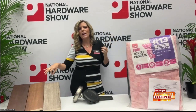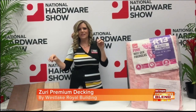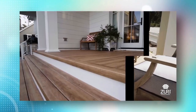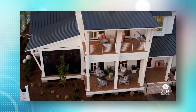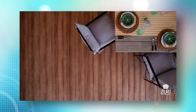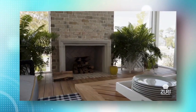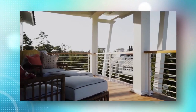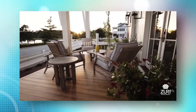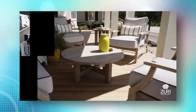So this is Zuri. I'm going to tell you the multiple reasons why you need this. It's a Westlake Royal building product and they make amazing products. Number one, it's maintenance free and it lasts for decades. As you can see here, it has the look of real exotic hardwood. It's got six different finishes to choose from, you can intermix the patterns. It's resistant to scratches, stains, and moisture with exceptional UV fading protection. Don't we all want a product that looks great and lasts?